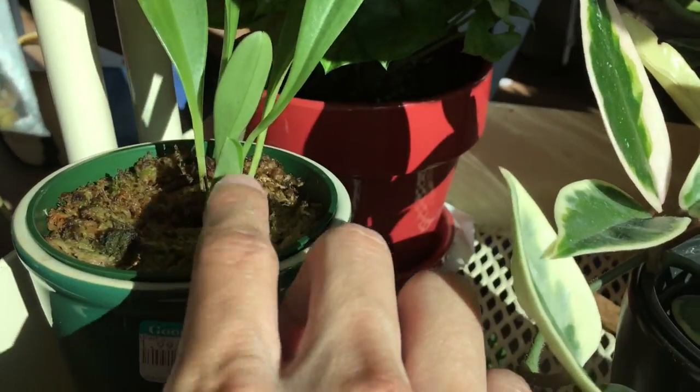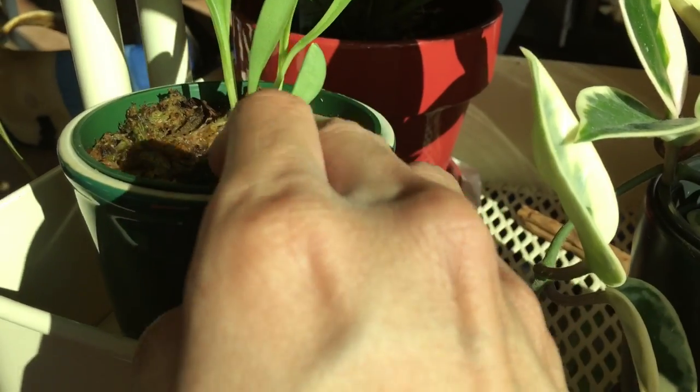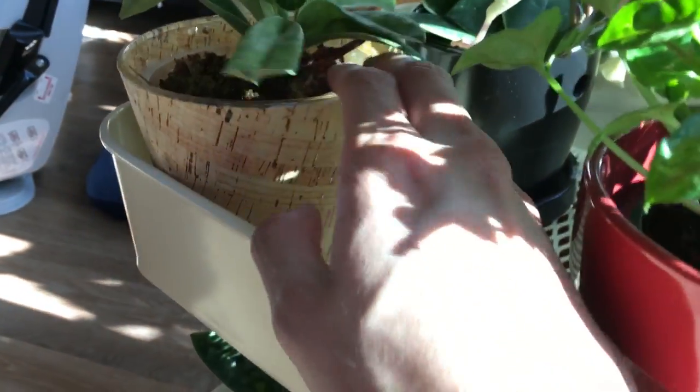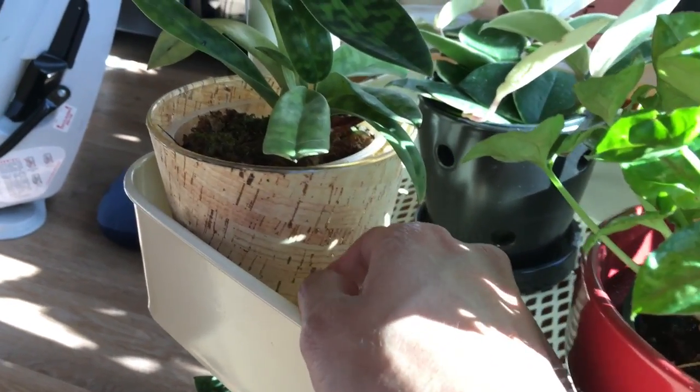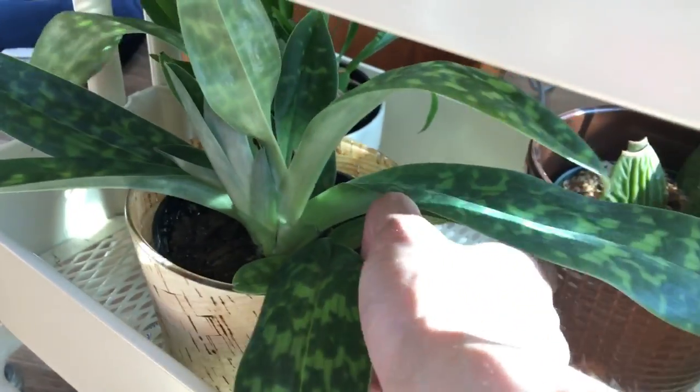This orchid is doing well too — I actually helped it by using a box cutter to cut off the shell of the leaf, so hopefully this one is going to survive. And then right here, this lady slipper orchid — I moved it to a different pot, and I also moved it onto this cart so it doesn't get too much sun. That should be better for them so they won't get sunburned.